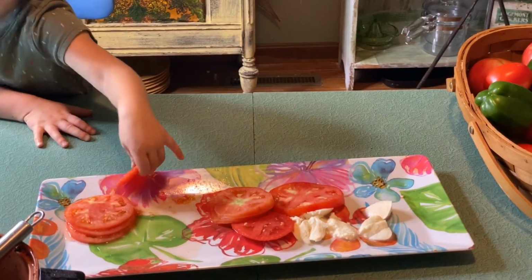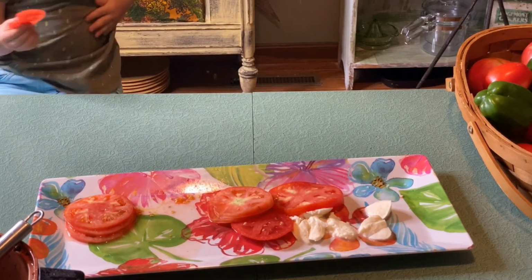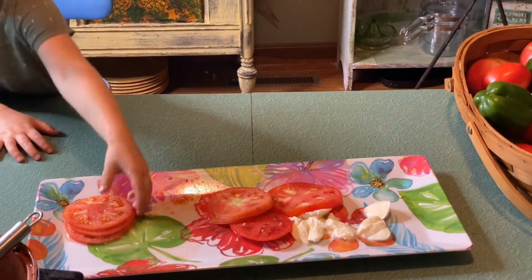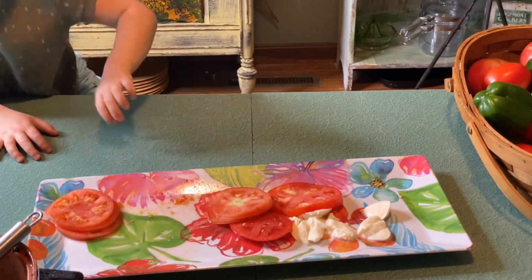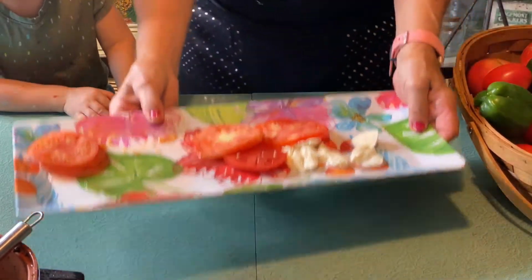You got the stuff on this? Yeah. No, I'm just going to put it in that and put the cheese on. It's just a basil. I like tomatoes. Fresh. Okay, come with me.